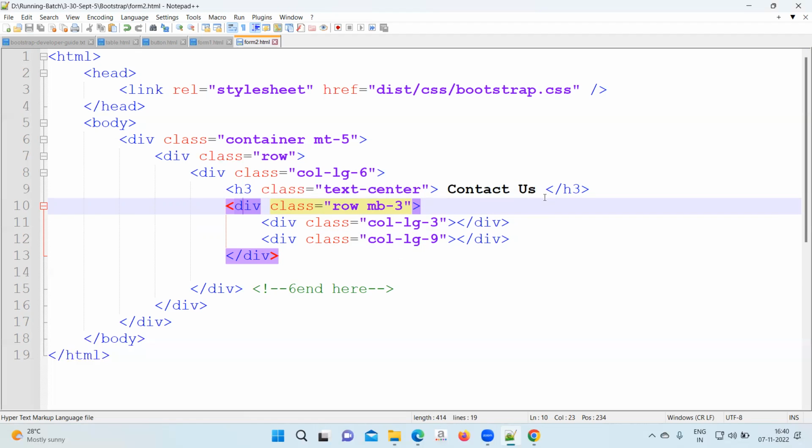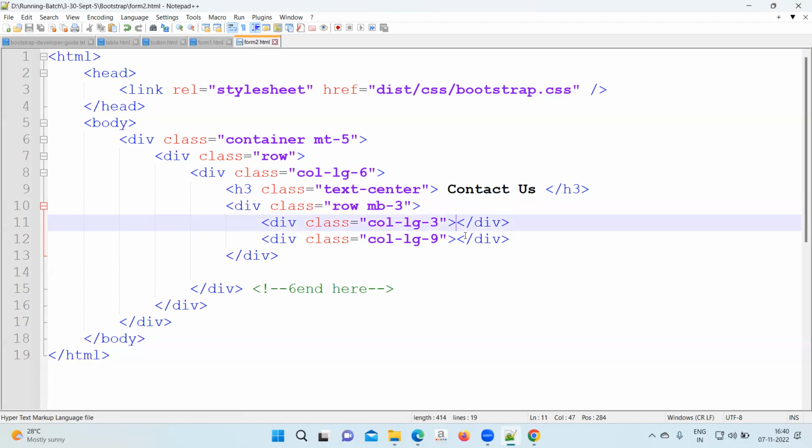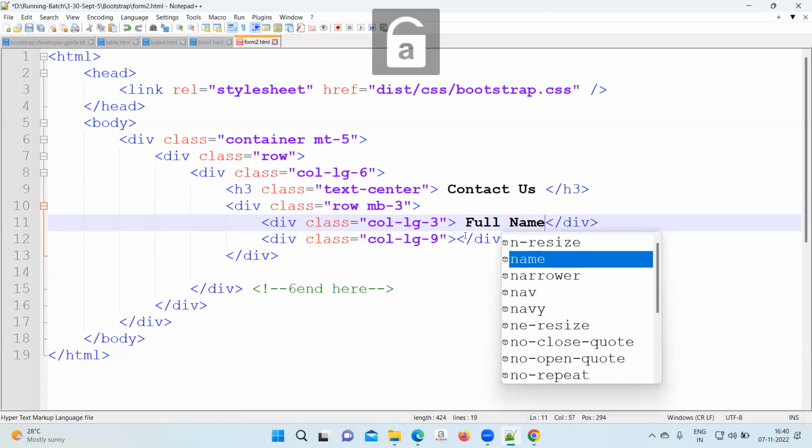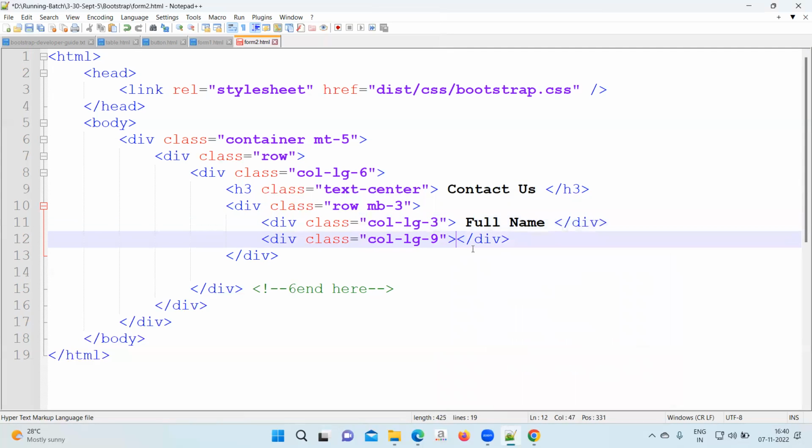Okay, ready? 3 and 9. Under the 3, you will write here full name as a label. And under the 9, you will create a text box.